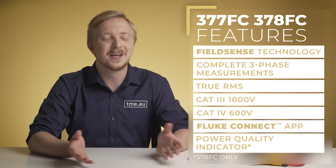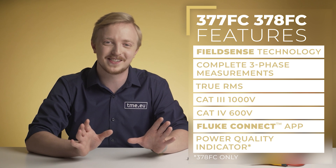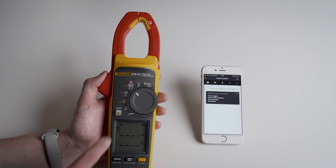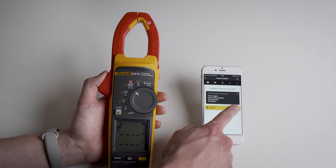With your phone! Measuring voltage and current simultaneously is possible thanks to the FieldSense technology, unique for this manufacturer. Using just a clamp and grounding one wire, you can make all the necessary measurements without touching the conductor or even standing next to it. All the readings can be displayed and saved on your phone using the Fluke connector app.